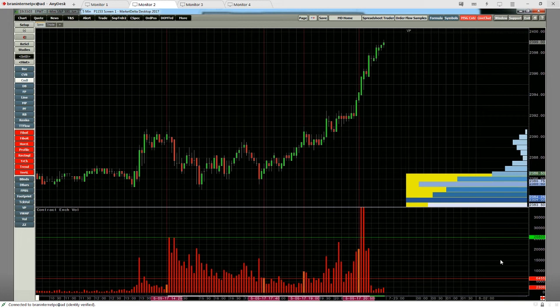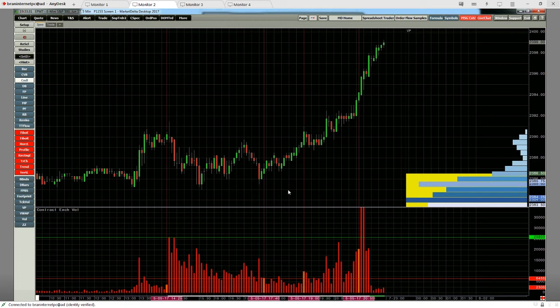Okay, so I use volume in this sense to guide me when there's high volume in the market and when there's low volume in the market. So this is another identifier you can use. And again, what you want to look at is how does the market respond in terms of price when there's high volume versus how does the market respond when there's low volume. Again, you are going to start recognizing certain patterns that exist with high volume and low volume.